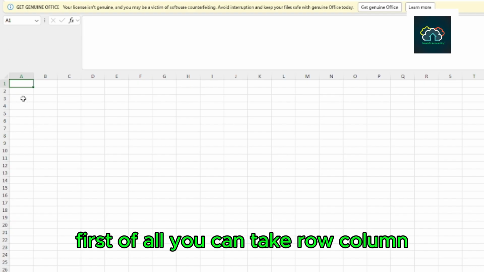First of all, you can take the rows and columns required.